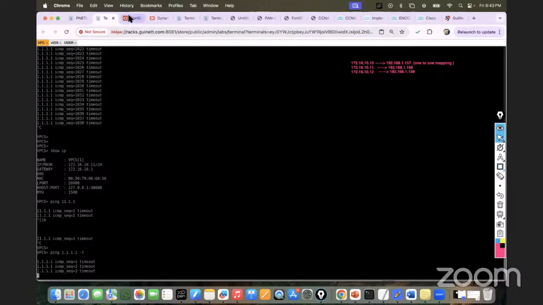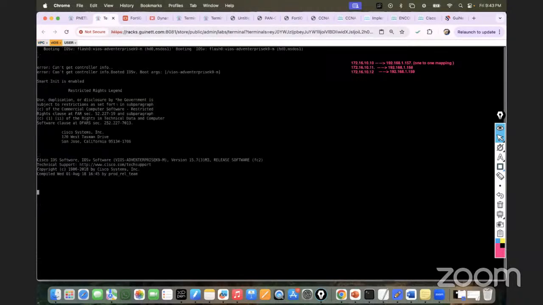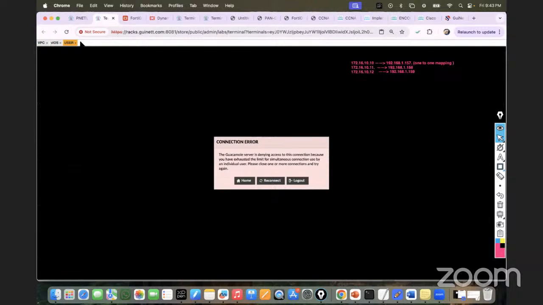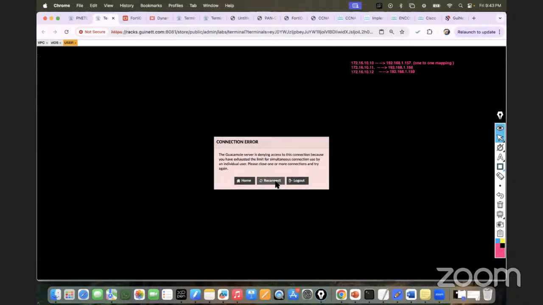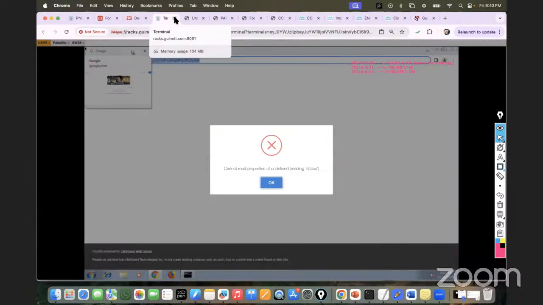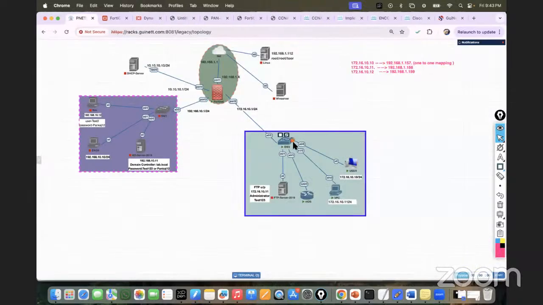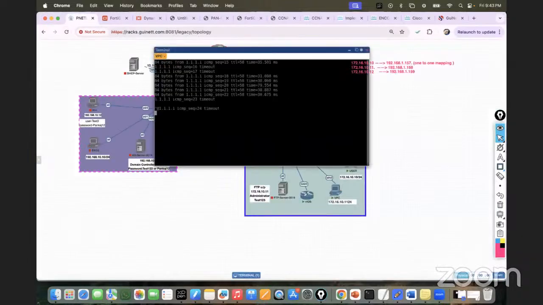So I believe the firewall again goes into a hung state because a lot of traffic was sent. And this user is also not working correctly for some reason. Okay, let me terminate the connection. Actually, we have a lot of sessions, and because of that it is creating a problem. Let me try one more time, guys. So this is the timeout.